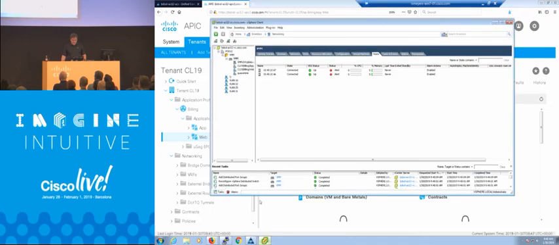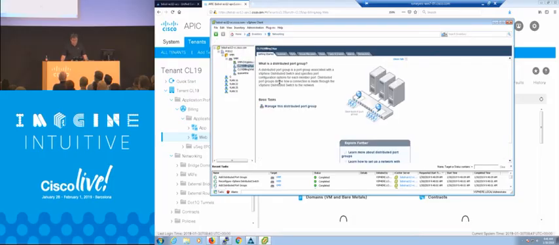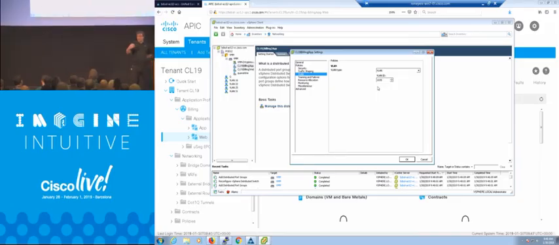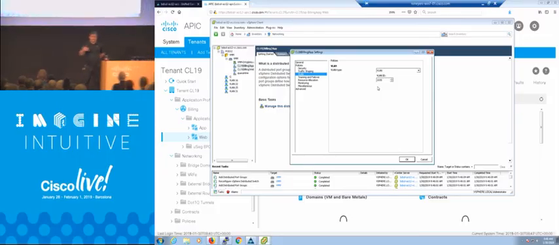And if I go into vCenter, notice that some things have happened. I know in the back, again, it's really small, but just notice that there's 2 more items here. And it basically means 2 port groups have been created. And if I manage this distributed port group, and I go to VLAN, and again, you can't see it at the back, so trust me, it says 1035. So a VLAN is used by this port group because that's how VMware works. But that VLAN comes out of our VLAN pool of 1001 to 1100 that I assigned to the VMM domain.